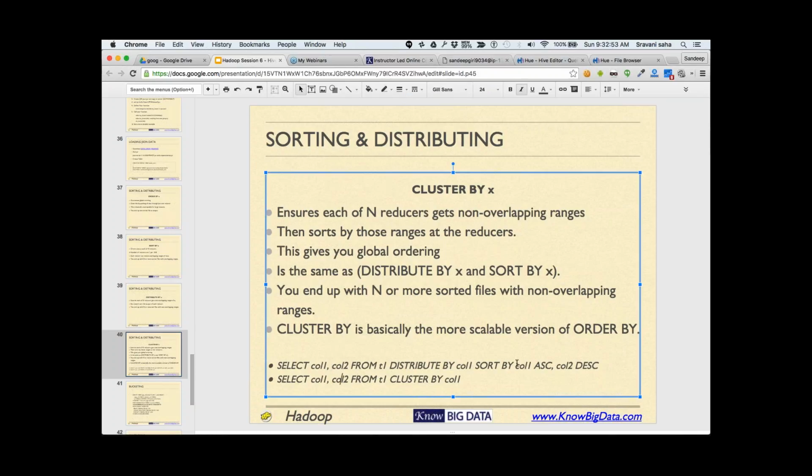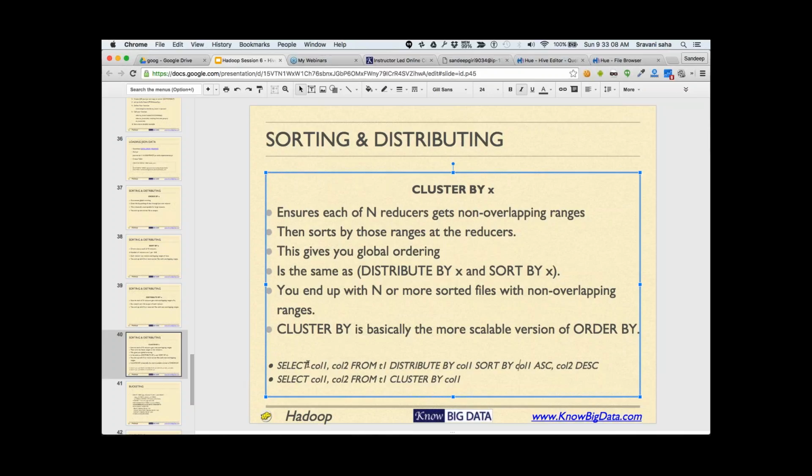The example is: select column 1, column 2 from table distribute by column 1 sort by column 1 ascending and column 2 descending.